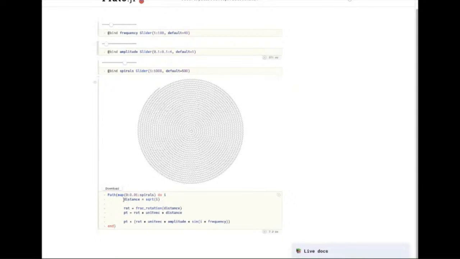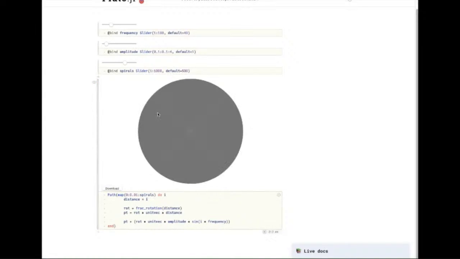One thing that I kind of hand waved here is that spirals is actually the distance along that we travel. So as we increase it, we do get more spirals, but in a way that's proportional to the square root of spirals, not the raw number. And the reason for that is that we want the frequency to be the same even as we go out. So if I don't do that, if I just make distance I, maybe I'll lower the frequency and the amplitude and the spirals.